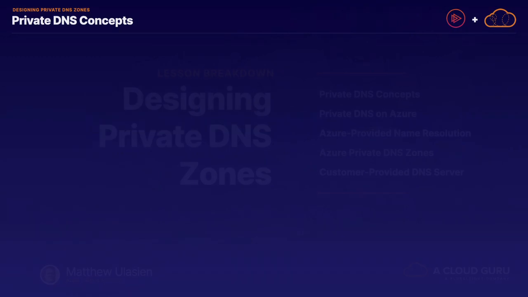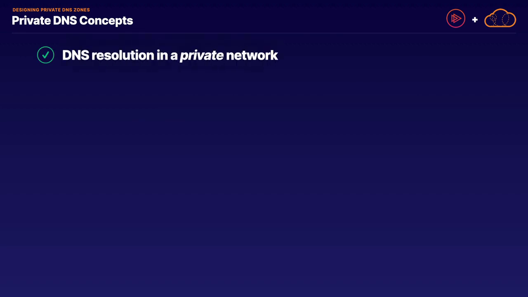So jumping on into it, once again starting with the big picture, how exactly does private DNS work? Well, going back to our earlier phone book analogy, you can think of private DNS resolution as DNS resolution in a private network. In other words, not public. One main change from private DNS to public DNS is that compared to public DNS, private DNS resolution is not managed by a public registrar like GoDaddy, Google Domains, and others.